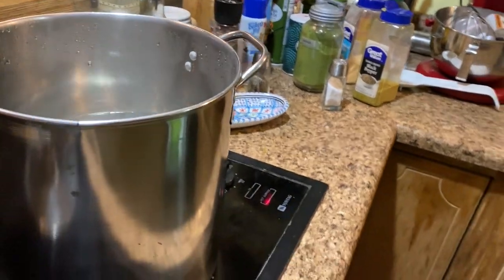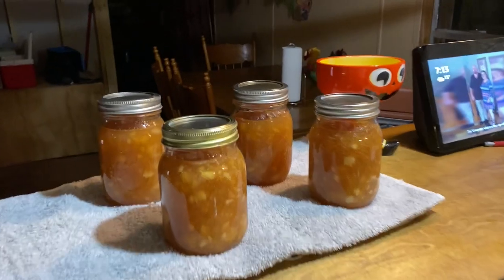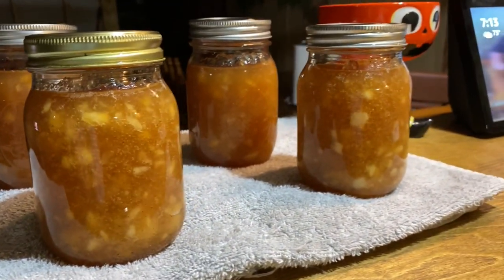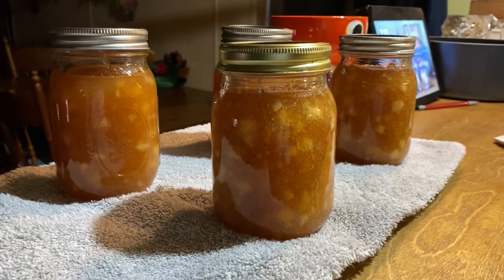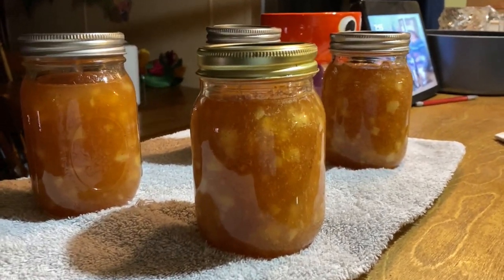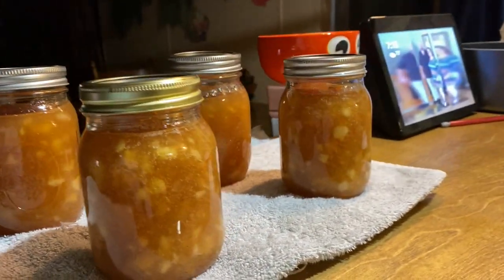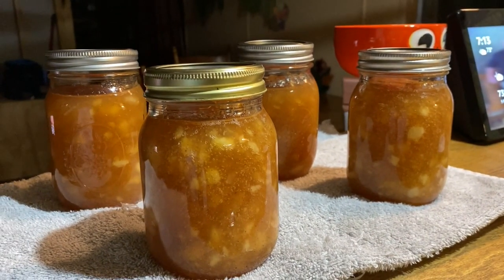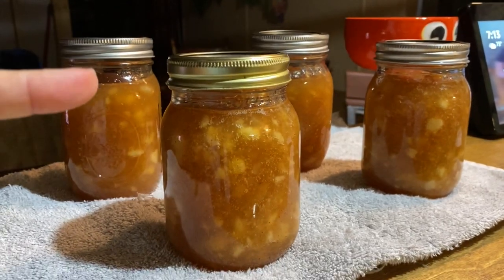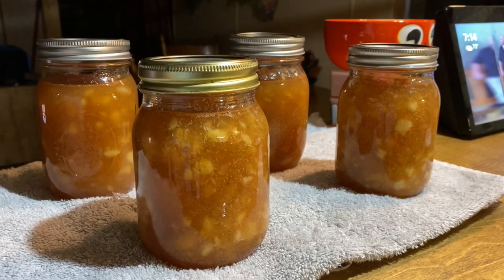All right, so I'm going to just let the pot cool down. I'll empty out the water later. And there it is, guys. Cinnamon apple jam. Apple pie jam. It's not apple pie. It tastes like it. Just because it tastes like it doesn't mean that's what it's called. As you can tell, Donald probably wants to eat one right now. Yes. All right. And then I'll show you guys in the morning once it's completely cooled down, see how well they solidify.